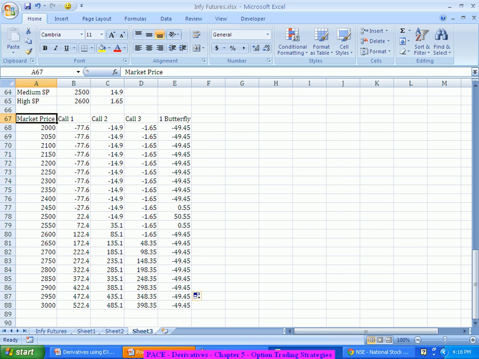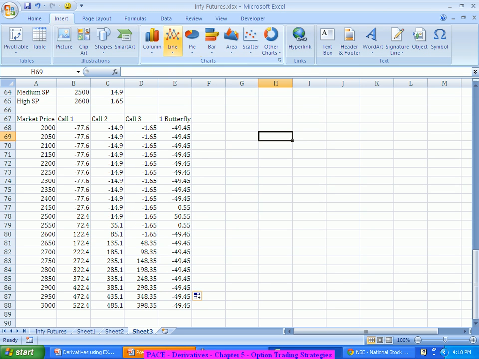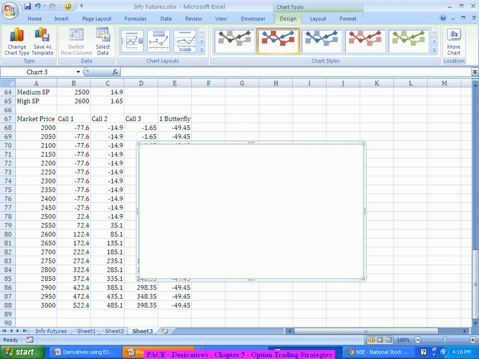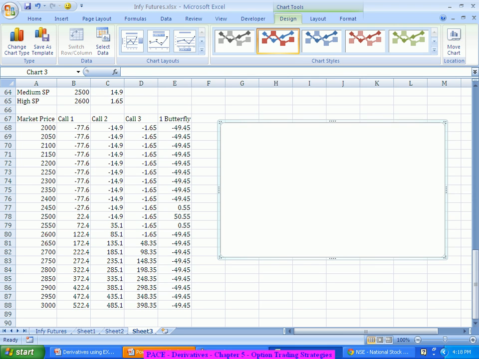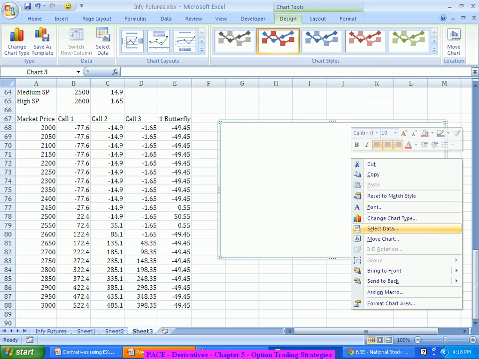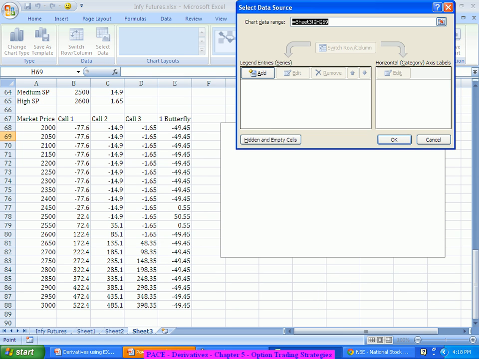Now I will plot a chart with this value. I press the control key and select this value. Or probably we'll draw a plain chart, that is much easier. Without selecting any data, you insert a line chart. So you will get a plain chart. Now on this plain chart, just simply do a select data. It's as good as earlier we selected the data, got some default chart plotted, and from there started removing. This is another way where I start with a blank chart and add only the things which I really want.